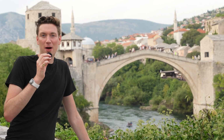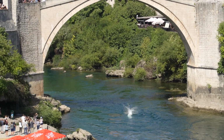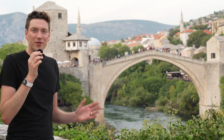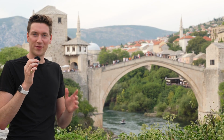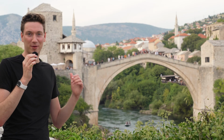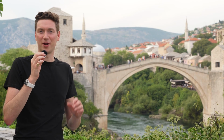This bridge behind me is probably most well known now for the divers that jump off it. Believe it or not, this has been a diving hotspot for a while. There have been professional dive competitions from the top of the bridge since the 1960s, and that tradition still lives on today. Throughout the day, you'll find people standing on the edge of the bridge, collecting money for them to jump off. We've heard when they get about 20 to 25 euros, they'll have enough money to justify the jump, and it has been so fun watching them jump off the bridge behind us. We're here mid-September, and I'd say there's probably been a jumper every hour or so. I can only imagine in peak season they're probably here way more often.